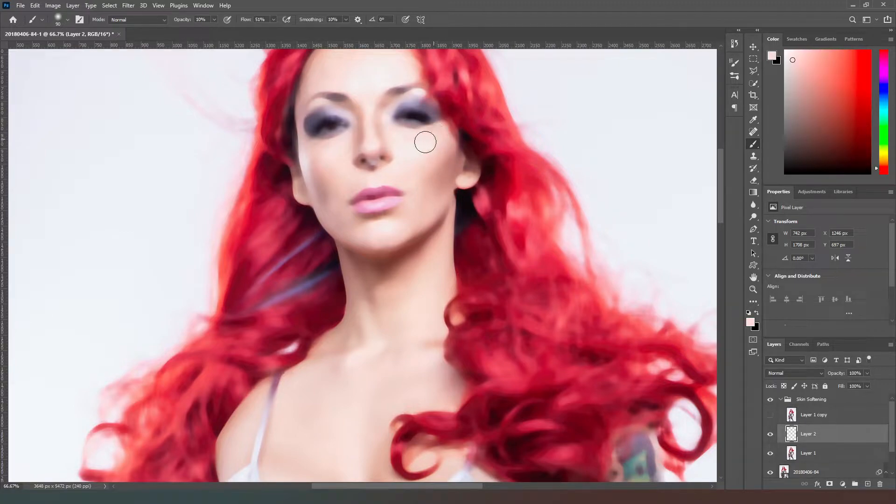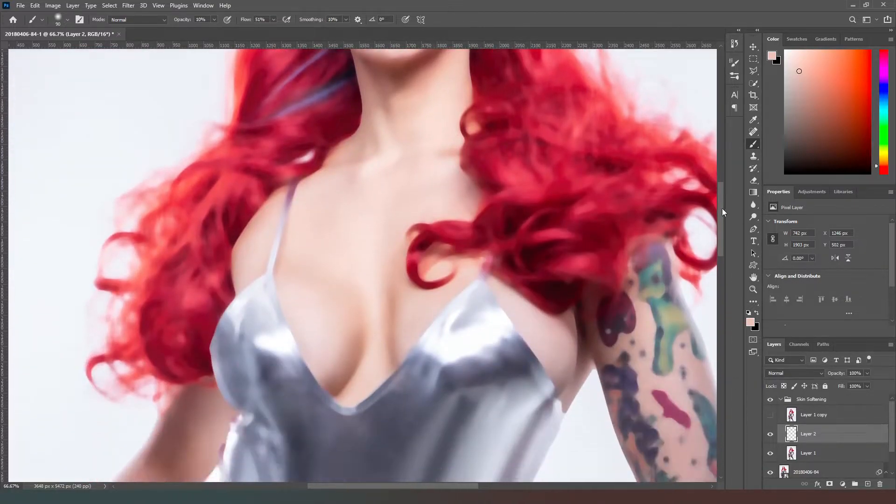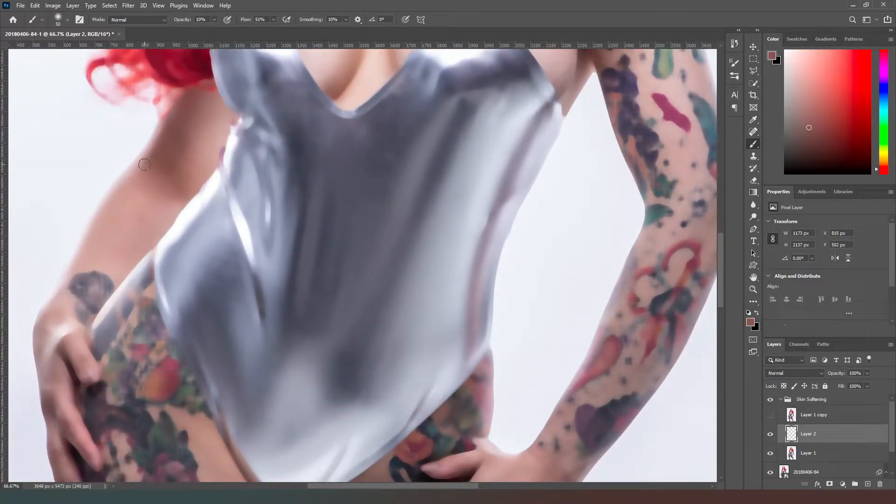Coming back to a slightly bigger brush at the cheekbones, just add that highlight color there. Remember you can't lose this shadow because that's a part of the effect of the image — you've got to compromise. Some of the lighting around the forehead — nothing wrong with it, just trying to soften out that shadow so it's not quite so harsh. Happy days. Coming down to the neck, just softening up those contours. We don't want to hide the fact that this model has stronger features, because that suits the pose and the overall effect — she's got a bit of a 1960s sci-fi heroine thing going on, which is great, but we just need to soften some of those up a little bit.